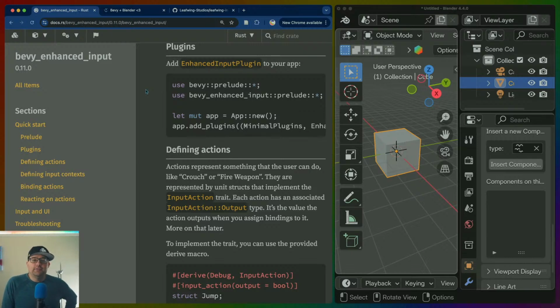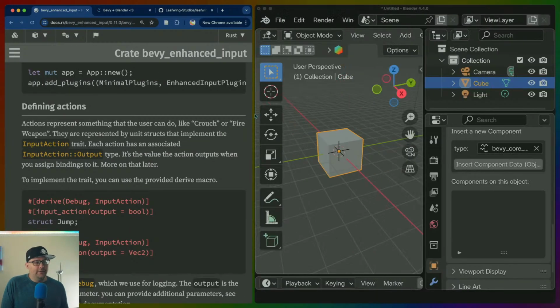Yeah, Skein is nice. Also, something you noted is that you can't have Rapier colliders, but Avian has a collider builder, which does work in Blender. But Avian is better for Bevy anyway, so it doesn't really matter anymore. I think the thing that Avian does with that collider constructor can be done in Rapier. I think just nobody that uses Rapier has wanted that functionality, if that makes sense.